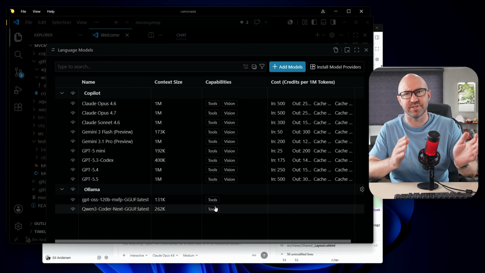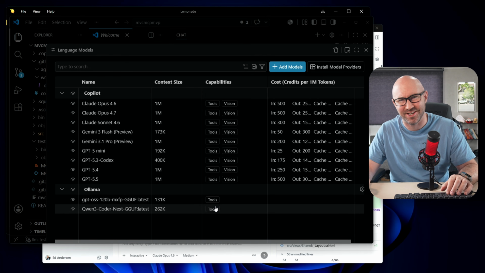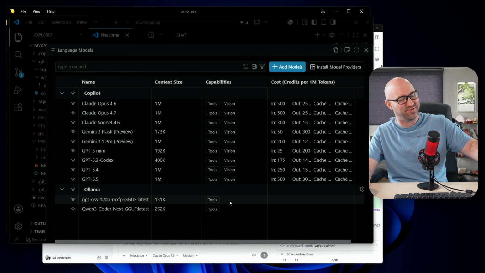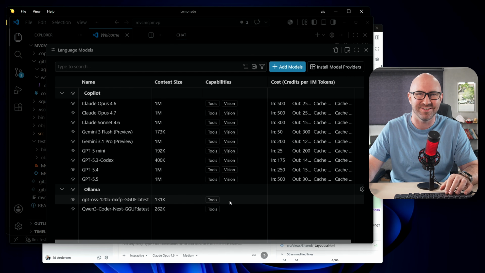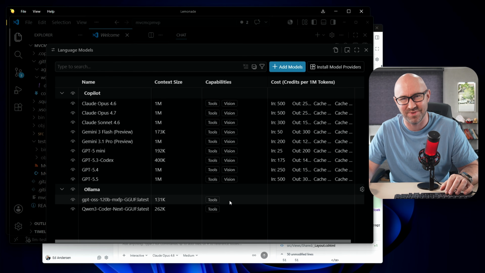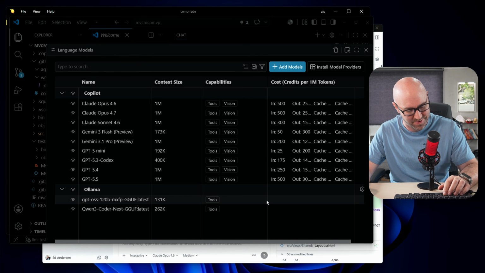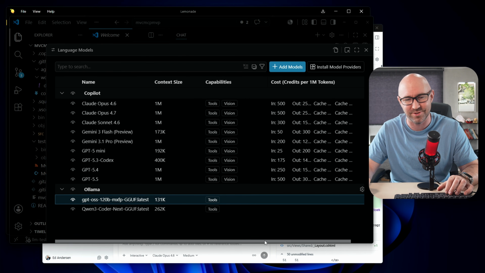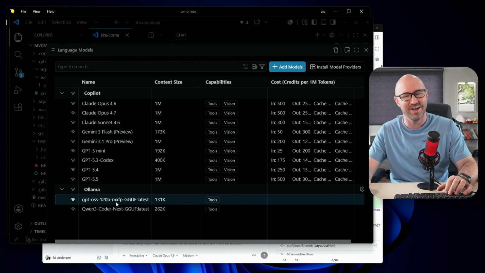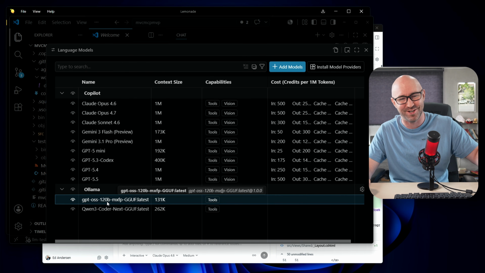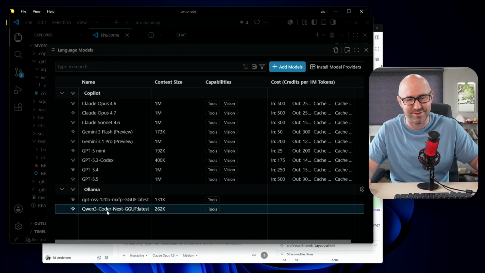VS Code also has the ability to do this, and the harness is slightly different from the GitHub Copilot app. I was getting slightly better results during my testing, and Visual Studio Code is what I used to run on the bullet train, because I just could not get the GitHub Copilot app to work 100% with no internet connection. But you could jerry rig this one to work, so it does. It's okay. This 120 billion parameter model, GPT-OSS, isn't actually that much better for me than this Qwen-Coder-Next model, so go for that. So there you go.